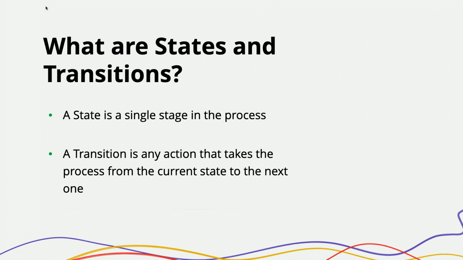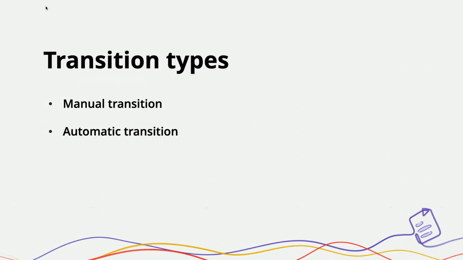So states and transitions are the first two components that we have where we're making a blueprint. And like it says up there, a state is a single stage in the process. It's where you may pass responsibility to another individual or another department to take control and move it forward. A transition is any action that that person is taking during that process to push it to the next state in that blueprint. Common things like this are when we have that exchange process, and I've confirmed that it's the wrong size t-shirt, and they do have another. So I can say, all right, we'll go ahead and make that exchange. It's been a week within your return period, and we'll give you a new one. And the black circles will represent states, and the arrows will represent transitions.